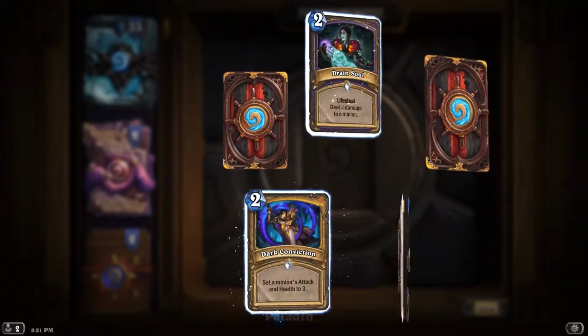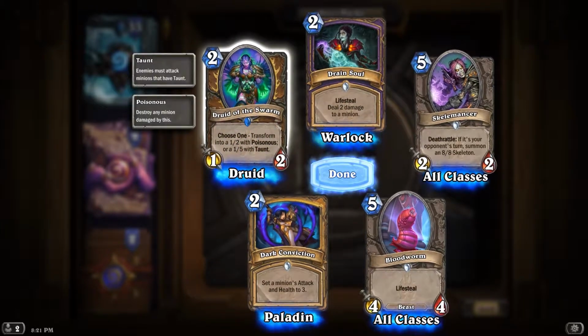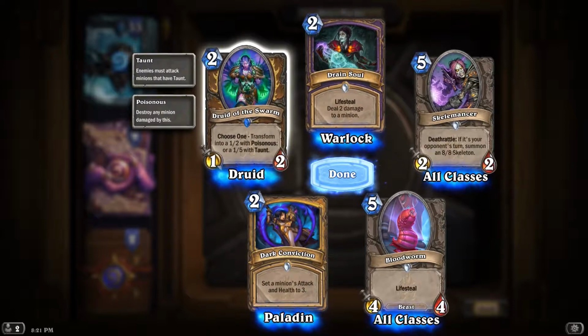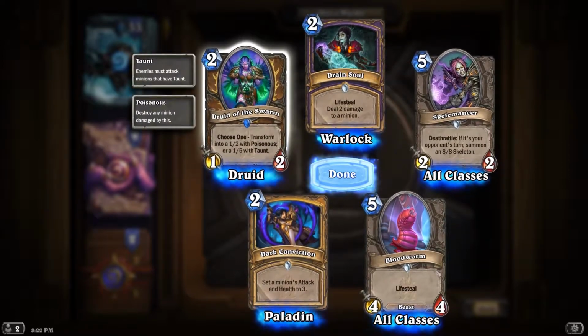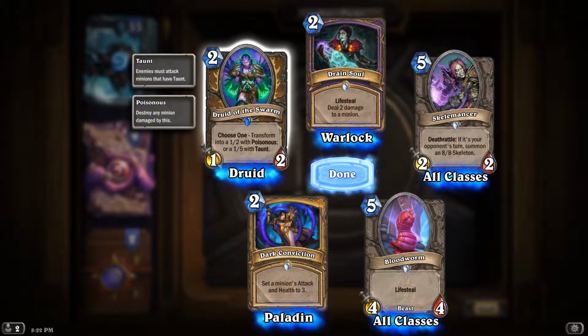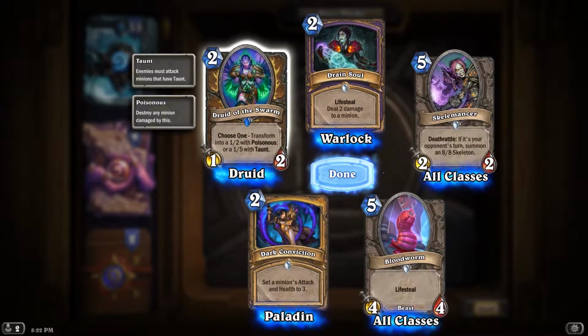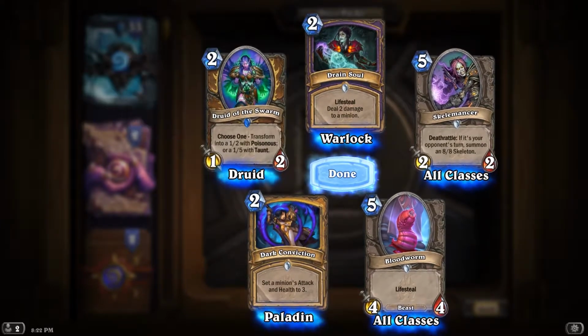Okie doke. Let's see. Anything new here? Druid of the Swarm is new. It's a very fun choose one card. You can either transform it into a 1/2 poisonous beast or a 1/5 beast with taunt. Either one is a pretty good choice in my opinion. You can either make this available to trade into some big minion or you stall for a long time. It's great to play early, it's great to play in the middle of the game, it's great to play late game. It's just a good card.